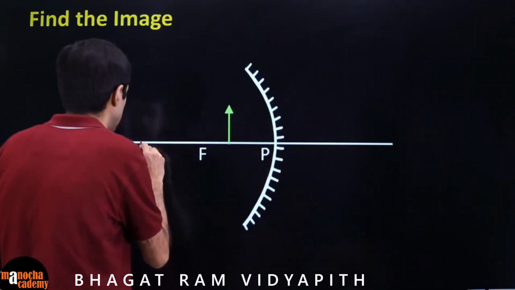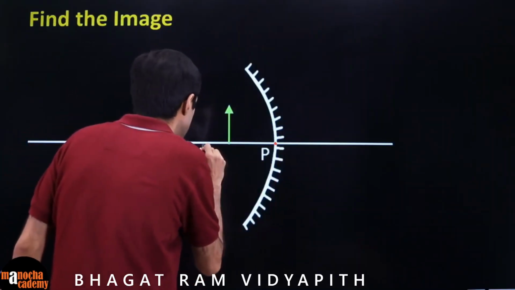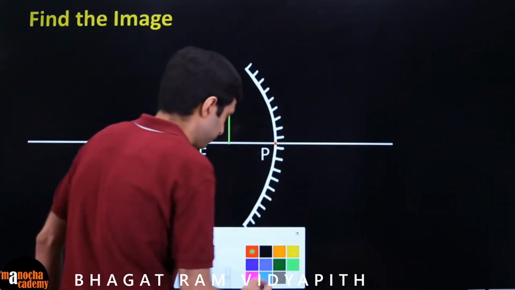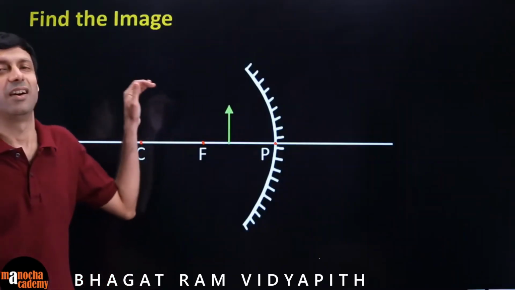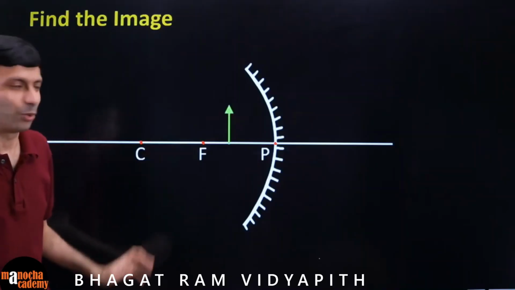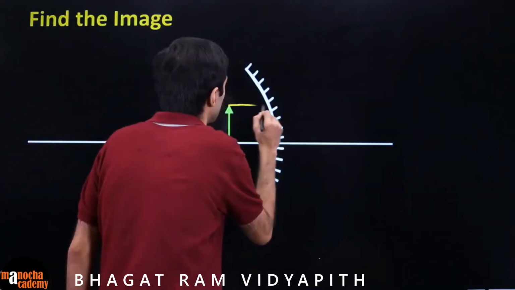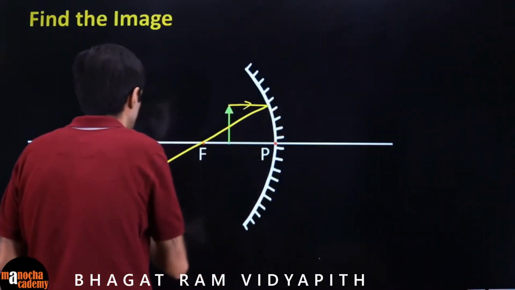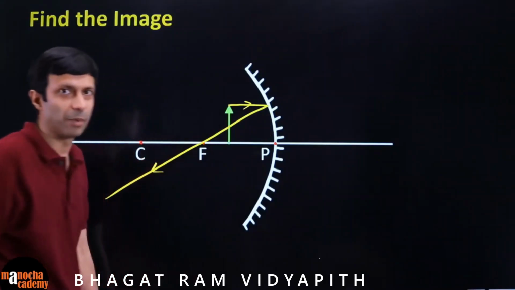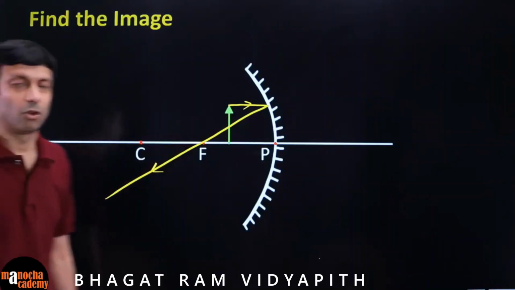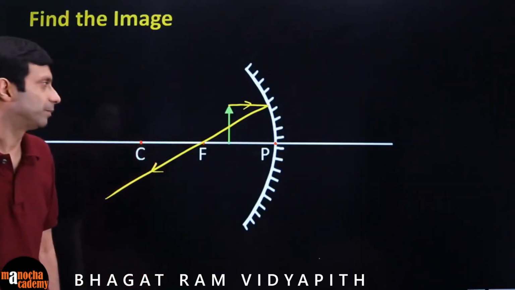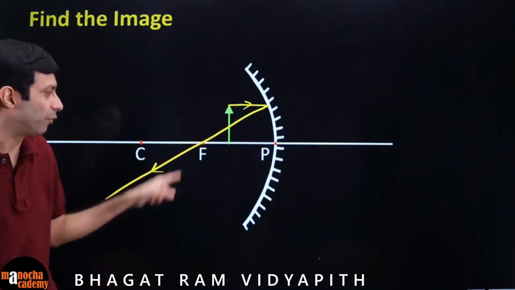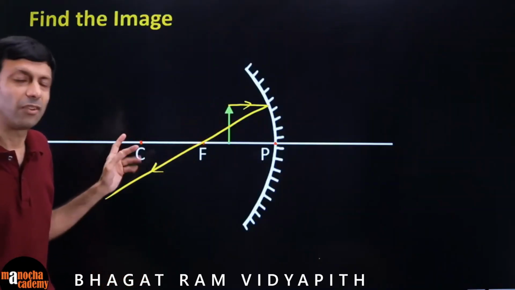So here you can see this is our center of curvature, this is the pole, and the focus is exactly between P and C. So when we draw the rays, what does it look like? Again, we can go for the simple ray, which is a ray parallel to the principal axis, which will pass through the focus after reflection. So let's do that. Ray parallel to the principal axis, after reflection, passes through the focus. So there, I've used rule number 1. What else can I use? Rule 2 or rule 3, what do you suggest here? Rule 3 looks a little strange because I can't have the ray passing through the focus, it's going outside the mirror.